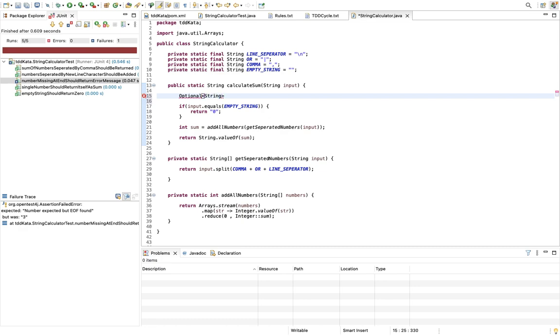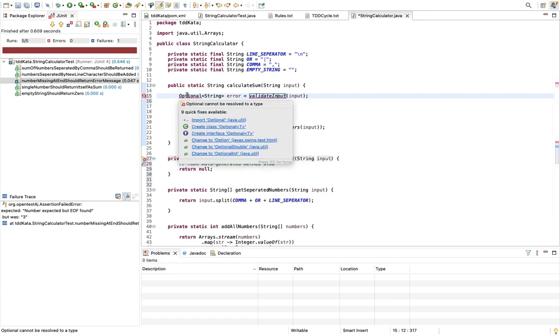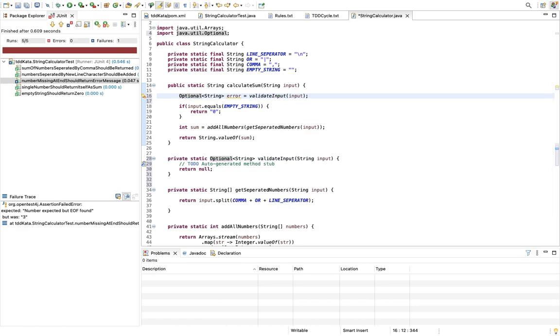Optional string error equals validateInput, and let's create this method and Optional import.